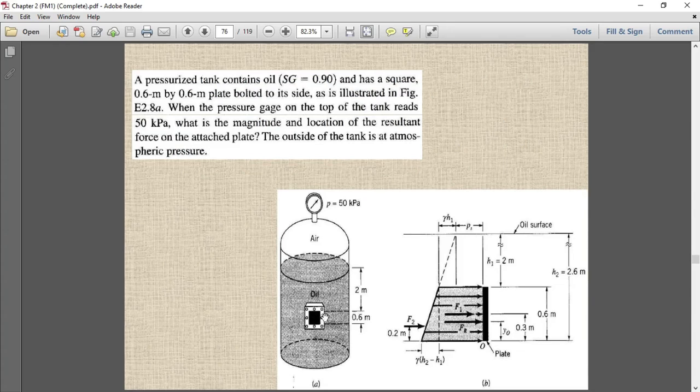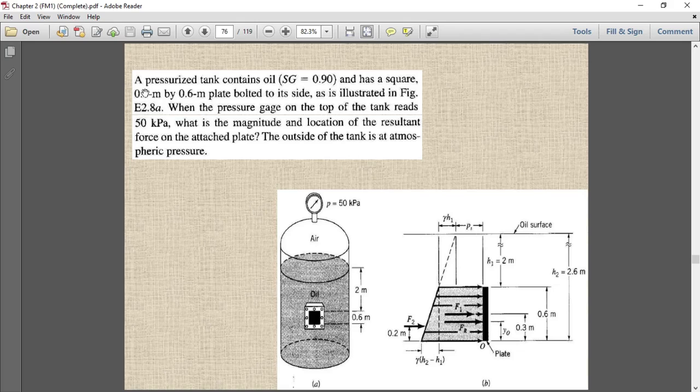and this is our gate. This tank is filled with oil, and the oil is some distance away from the gate, and it is empty from here, but this is pressurized, and this pressure is acting on the whole surface, and this pressure is equal to 50 kilopascal. This means that when the pressure is other than atmospheric pressure, we cannot ignore it; that pressure has to be considered. So let's solve this example and see how we solve this problem.